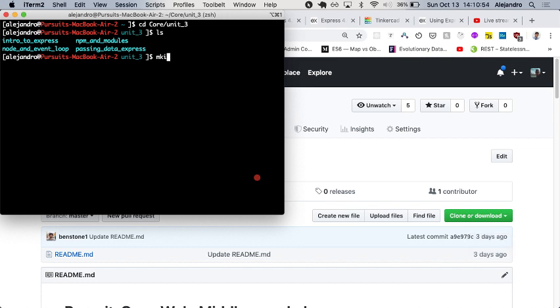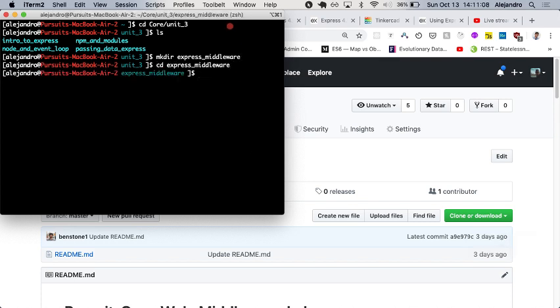I create a folder here called Express Middleware. So middleware is actually something that we have already used. We might not have called it middleware yet.